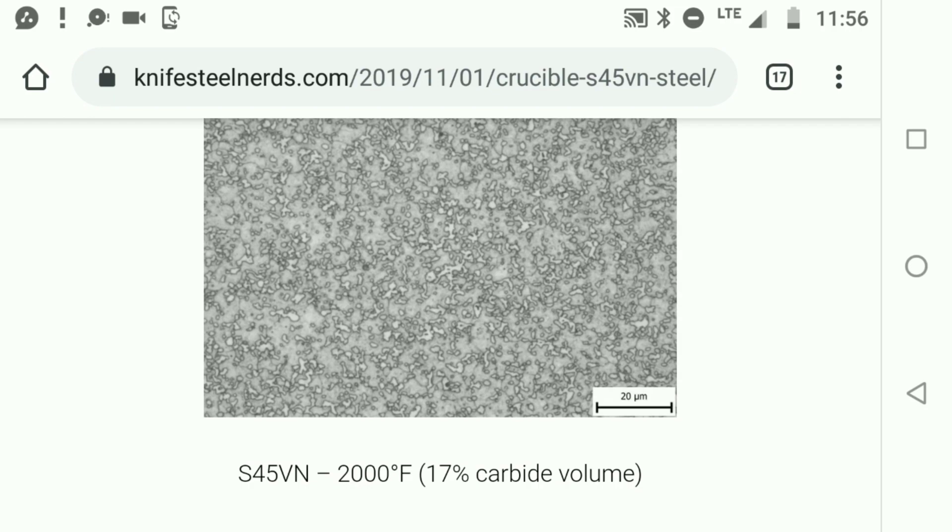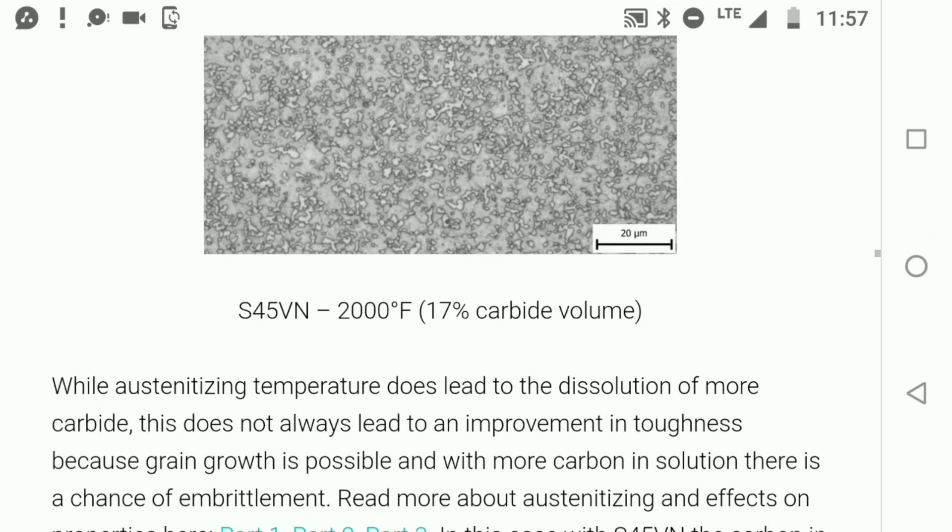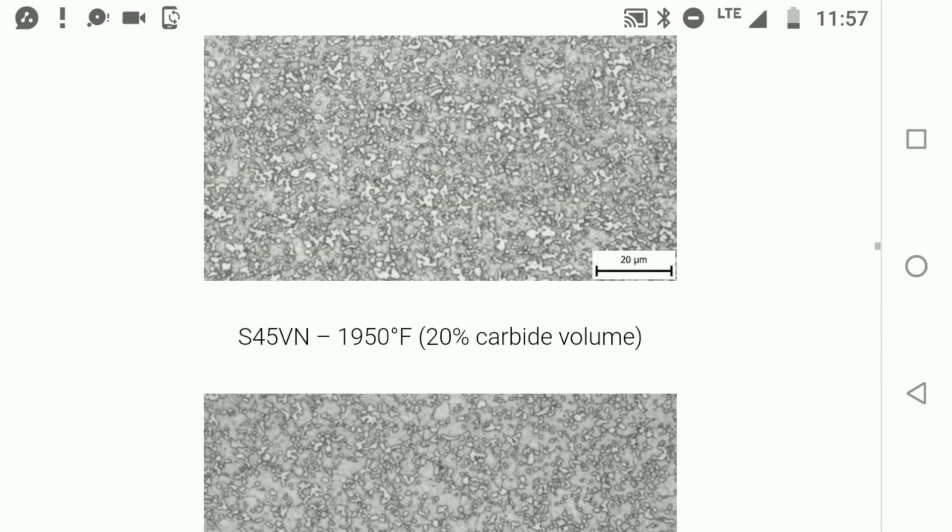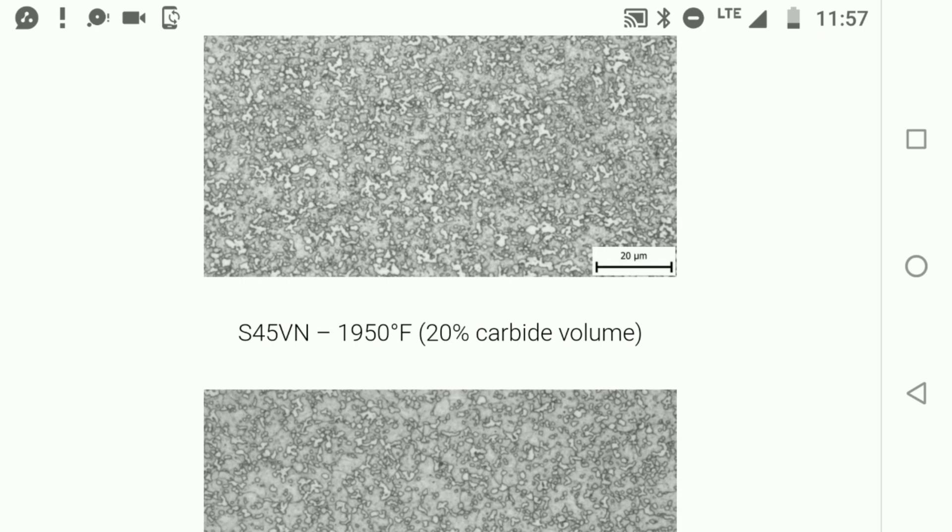That is why I'm excited about S45VN. I think it will be a nice upgrade, a nice niche over S35VN. It's not going to outcut Maxima, not going to outcut Rex 121. This is obvious, but you always have to say that. There's always one person asking if it'll outcut S120V. No, but it'll offer some advantages in that it'll be easier to sharpen, probably more stable at the edge, maybe tougher, maybe more durable. Will it be as tough as 3V? No.